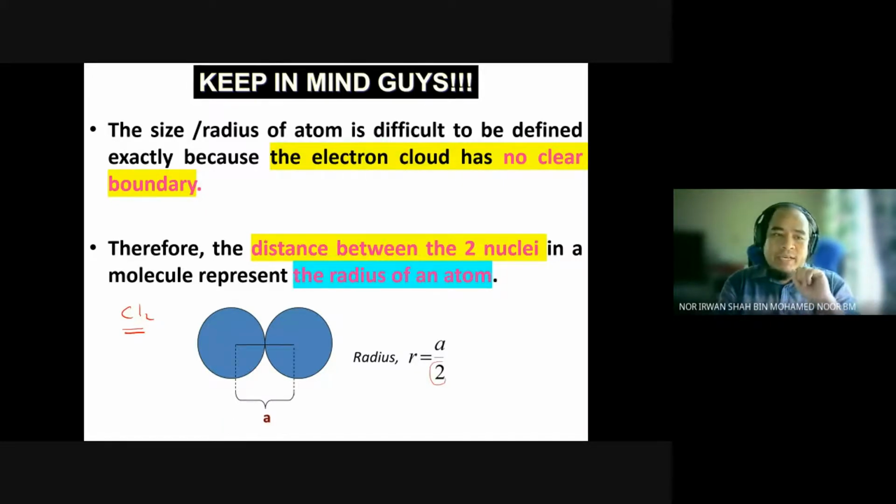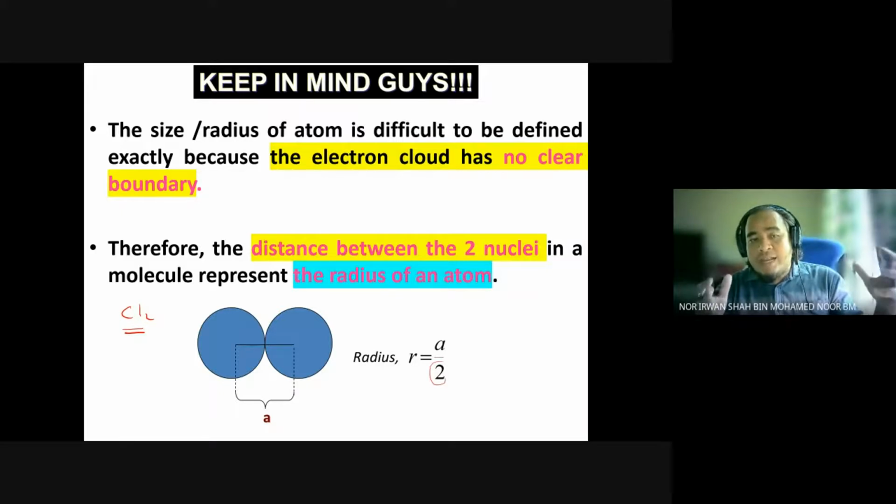Ataupun guys, satu cara lagi kita nak gambarkan atom ni besar dia tu macam mana. Kita juga boleh kata macam ni. The size of an atom actually bergantung kepada the distance between the nucleus and dia punya outermost electrons, dengan elektron yang paling luar. Kalau jarak antara nukleus dengan outermost electron itu jauh, we can also say that this atom mempunyai bigger size.